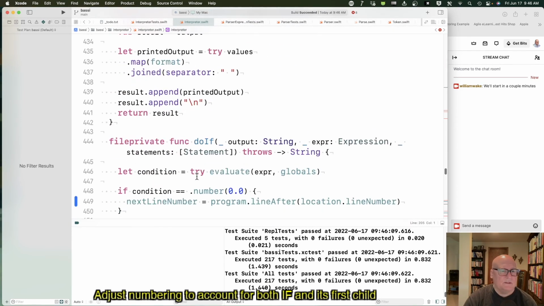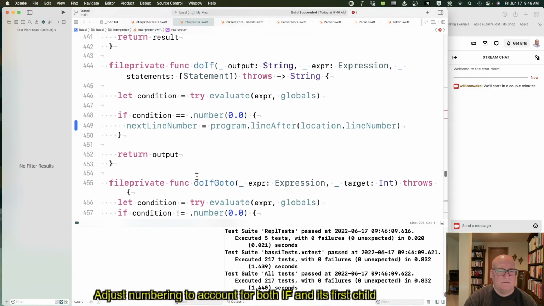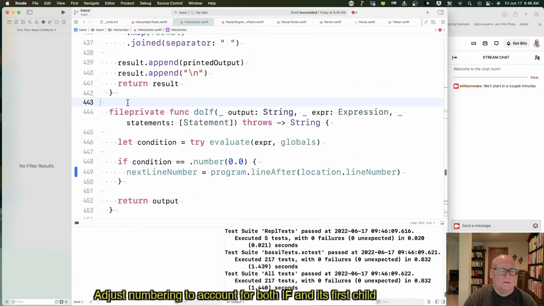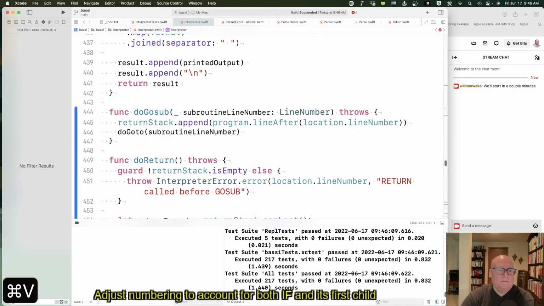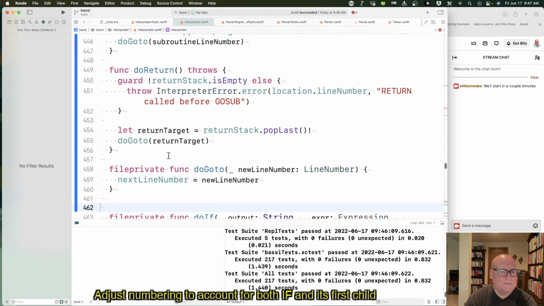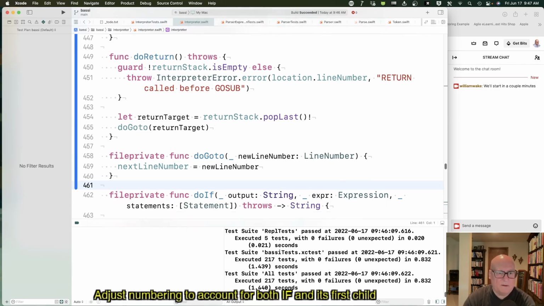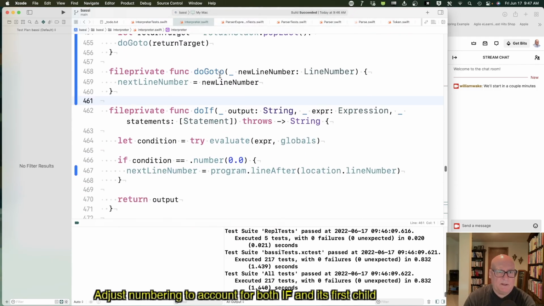Finding the right place for these. Okay, so in effect, I'm doing a go-to of that.